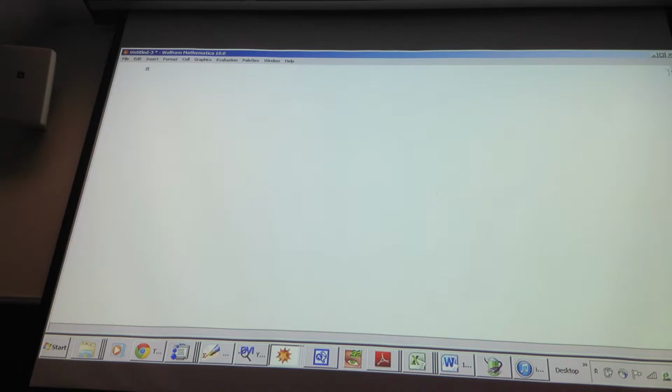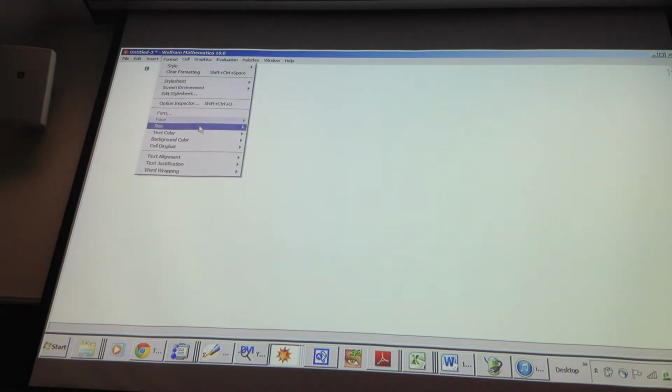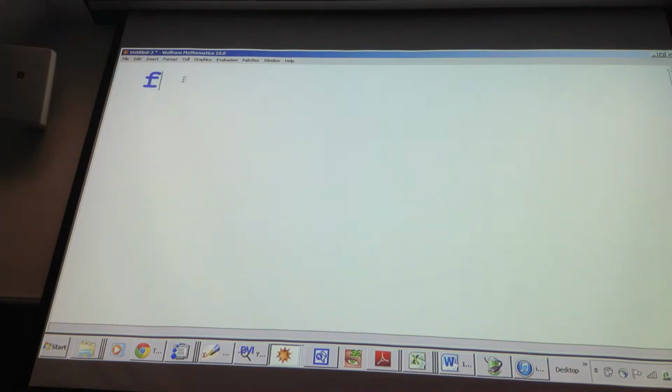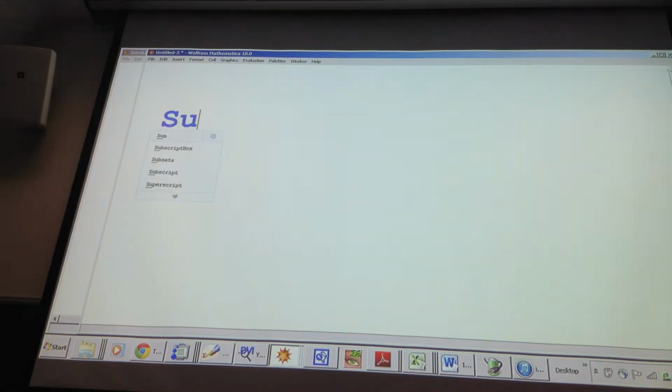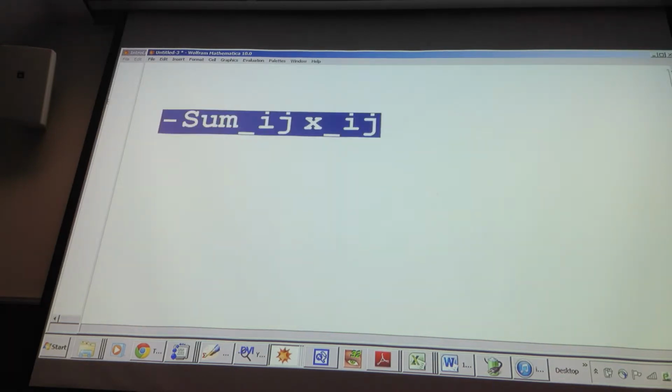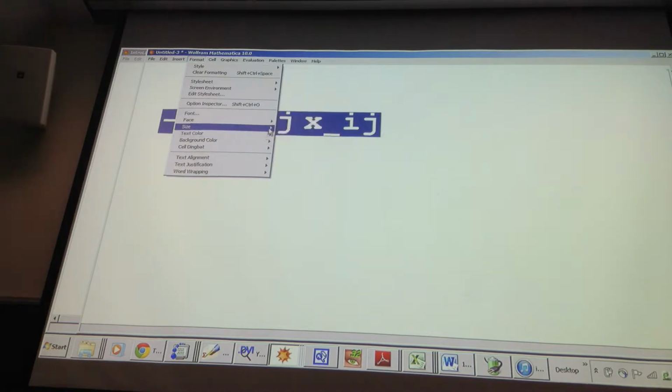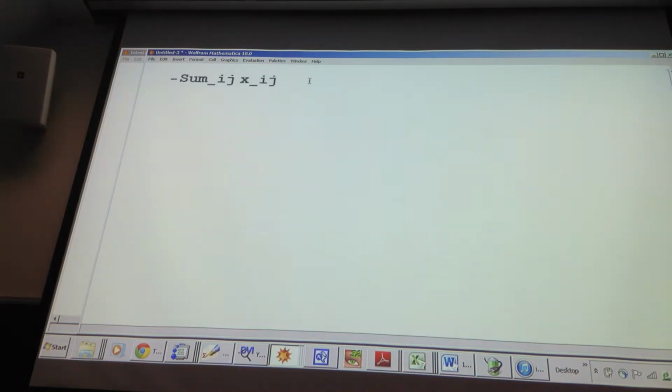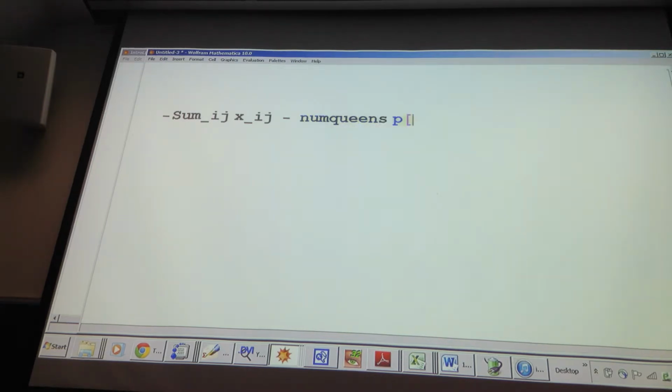And so if you think about what we're doing, let me just try to do this. We can make it much larger than that. Alright, so this should hopefully be visible. So what do we have? We have a sum over ij of xij, and we had a negative 1 in front of that. Okay, maybe this is too large. That's still readable. And now we had a minus num queens of pij, and that's greater than or equal to negative num queens. Oops, we somehow lost massive size. Okay, so this is the constraint I'm adding.